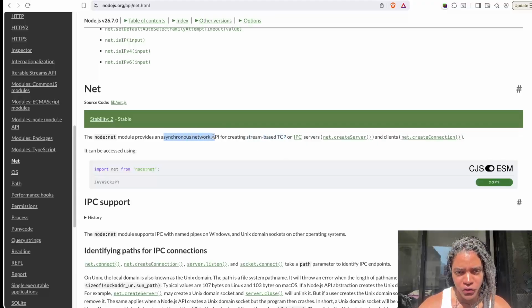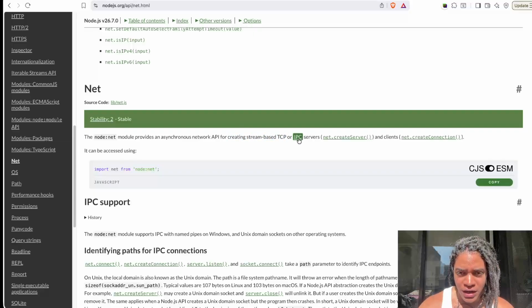So this asynchronous network API means that it works concurrently, it doesn't block the main thread, and asynchronous is any task that will happen at some point in the future, not right now. So for example, network requests or incoming messages that we can receive, and it says that it is for creating stream-based TCP or IPC servers.